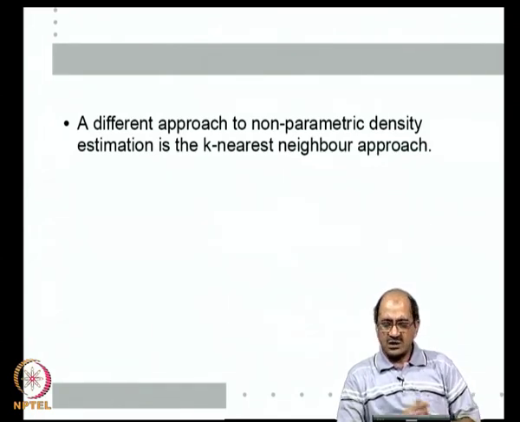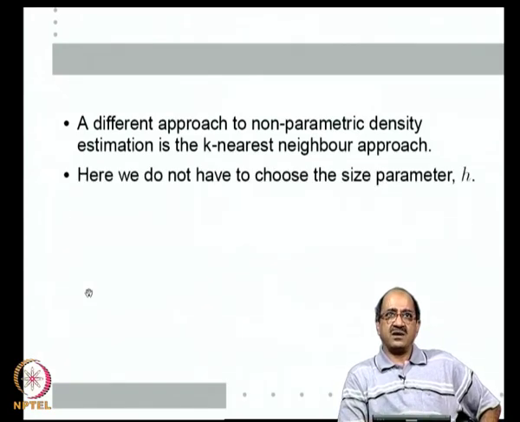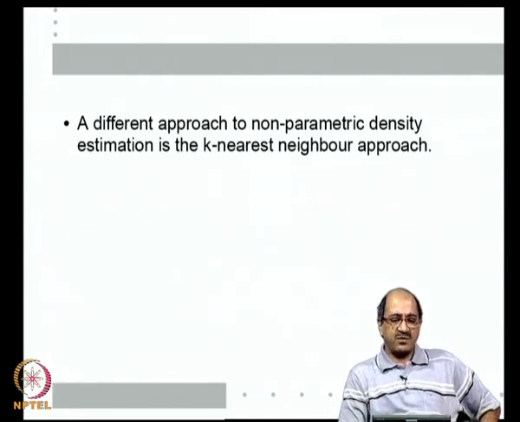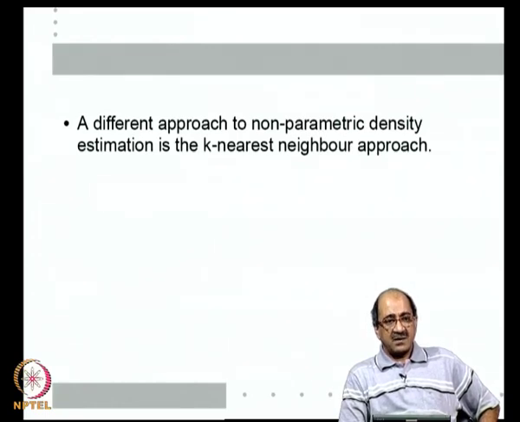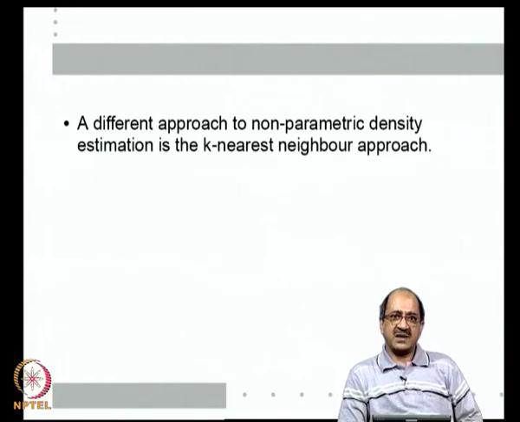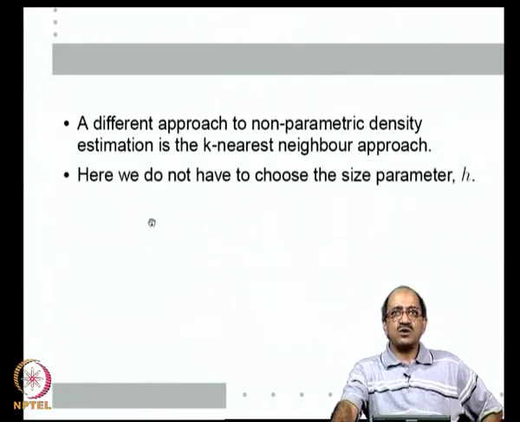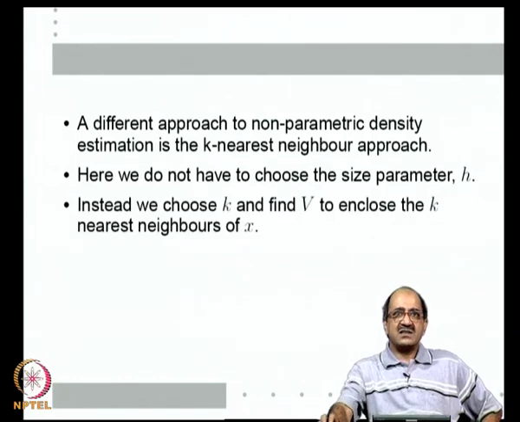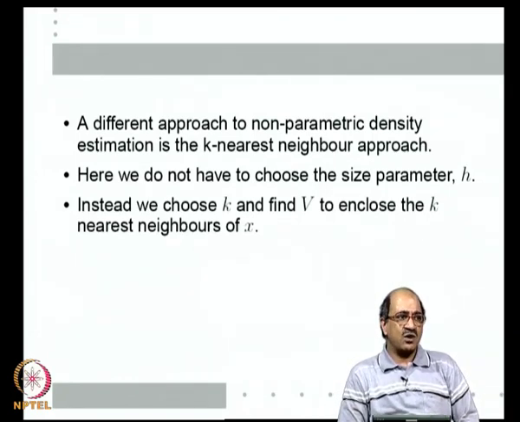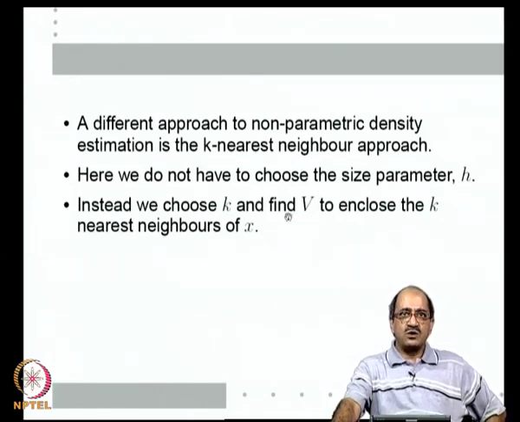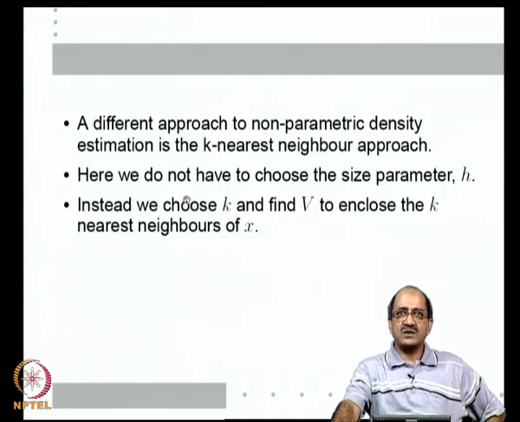Generally, k nearest neighbor approach is not so much preferred for density estimate. Very often it is preferred more for regression problems where I want to do a function estimate, but in any case its nice thing is that we do not have to choose H. Instead we have to choose K, which at least intuitively looks much easier. I want to know how many nearest neighbor samples should I rely on. Should I have 1, should I have 3, should I have 5, that might be a little easier to guess. Okay. So, we choose a K and find a volume to enclose K, and that is how we get the nearest neighbor estimate. Okay.